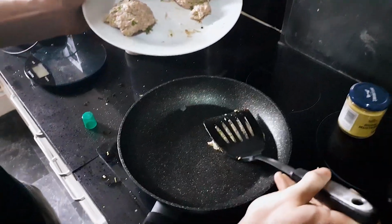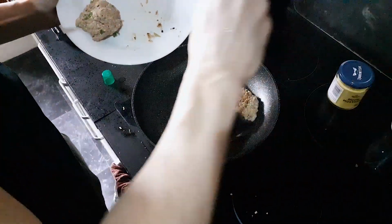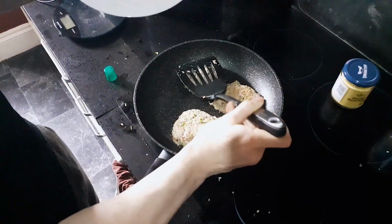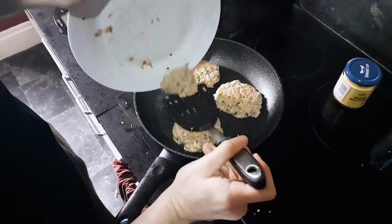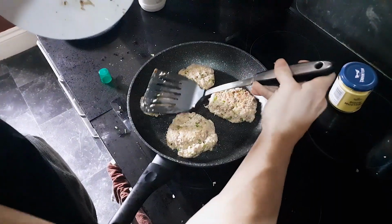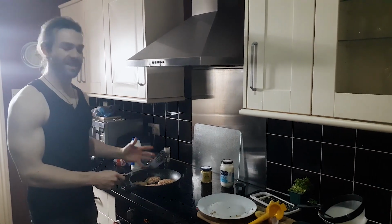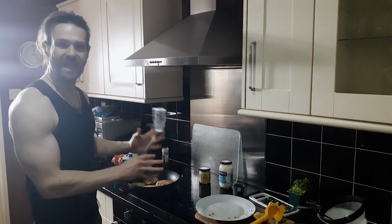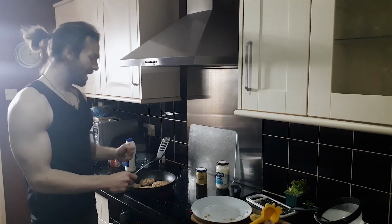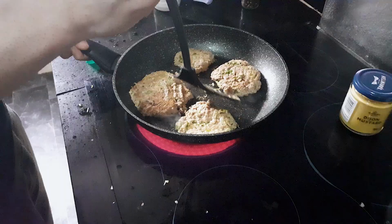Give it a little squeeze with a spatula. Now we want to give it a good 2 to 3 minutes for the first time on each side, just so they get nice and golden. That's the color we want to aim for. And as you will see, they will start becoming quite thick. And the egg really helps with that consistency as well. Time to flip.